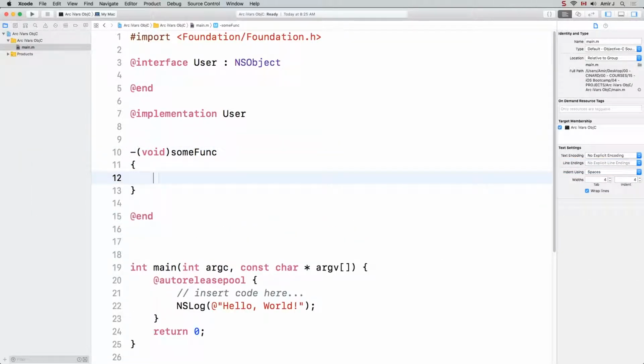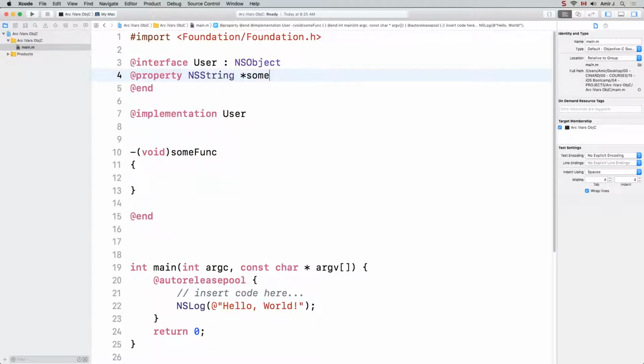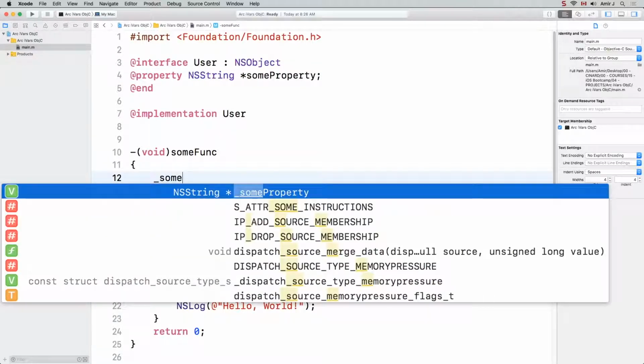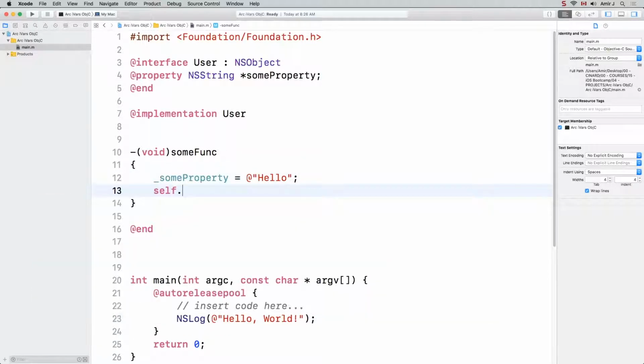Now, if you remember, whenever you had a situation like this and you had a property, @property, and that property was, for instance, NSString someProperty, we could do two different things when we wanted to access that property. We could either say _someProperty, that becomes hello, or we could say self.someProperty, and that becomes hello.